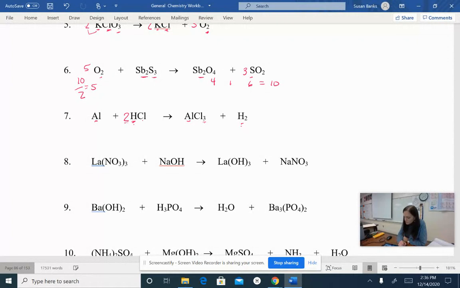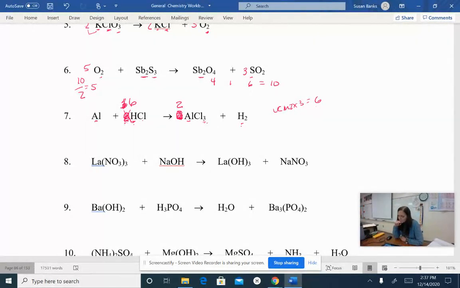Oh, I have 3s. How do I make 2s and 3s fit nicely? What's my least common multiple? 2 and 3 is 6. So what do I need to multiply 2 by to get 6? Did you say 3? Sometimes you're going to have to multiply things out. So 3 times 2 will actually give me a coefficient of 6. And then 3 times 2 will also give me 6. So I need to multiply that by 6. Or sorry, not by 3, by 2. Oh my goodness, I'm misspeaking all the time.